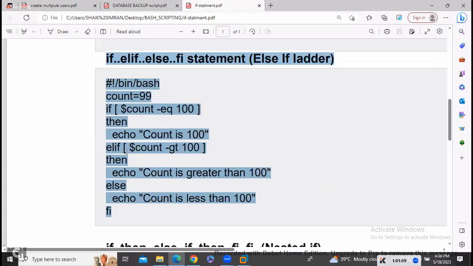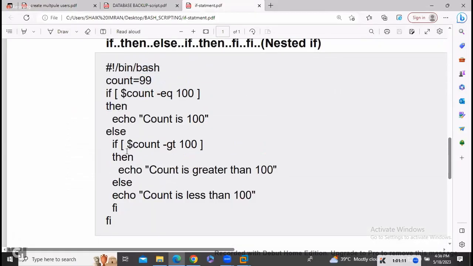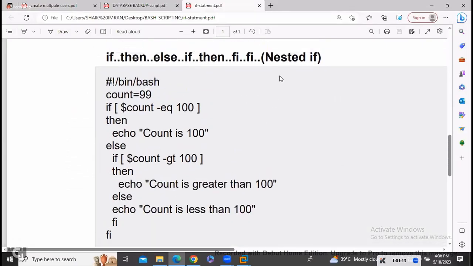So clear? Same like nested if. Instead of if, directly we are using else. So if it is not satisfied, then it is going to send the request to count greater than 100. If it is not satisfied, it will print.